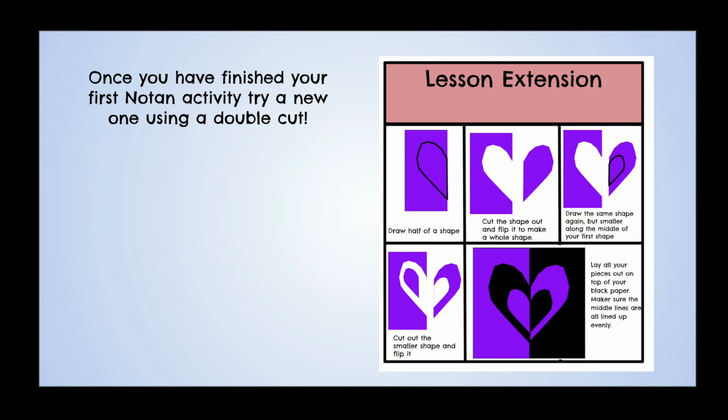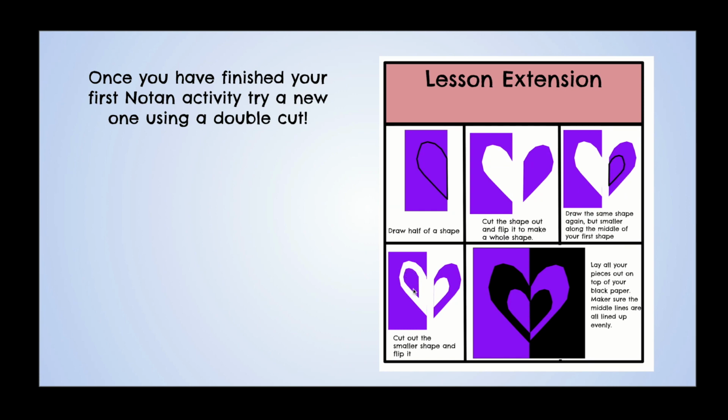Except now for my double cut, I'm going to take this half of a heart that I've cut out and I'm going to draw another half a heart on it right over here. After I've drawn my half a heart on this piece, I'm going to cut it out again. Once you've done that, you'll have 3 pieces of color construction paper. The leftover of the tall, long rectangle, the first half a shape that you cut out, and then the smaller second half that you have cut out.